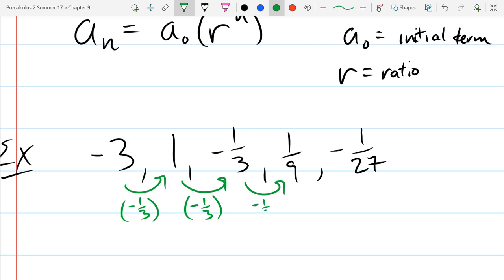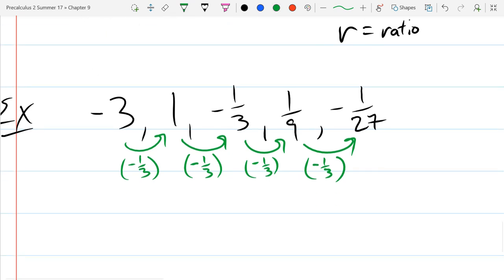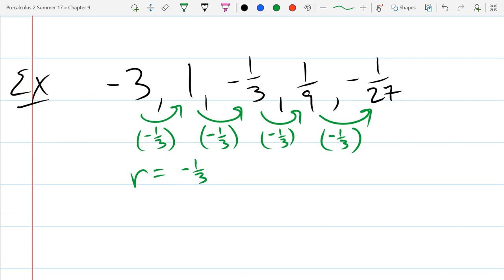Let's multiply by negative 1 third here. See what we get. Negative 1 third times negative 1 third is positive 1 third squared, also known as positive 1 ninth. Last up. Negative 1 ninth times negative 1 third is negative 1 27th. So we got our formula or we have our ratio here. So this is the r value. And r stands for ratio. It's what you would multiply. It's the ratio of one term to the next. So if you multiply any term by negative 1 third, you will get the term that follows it.